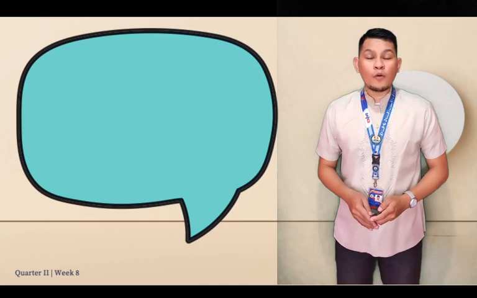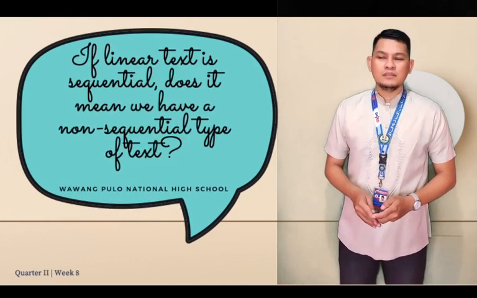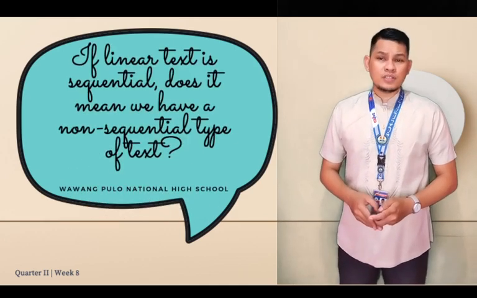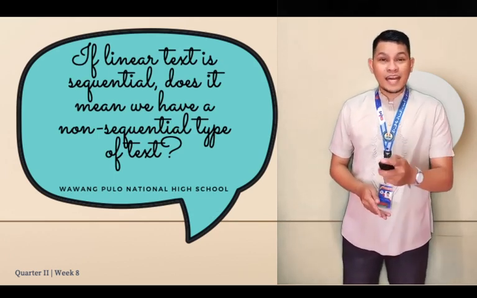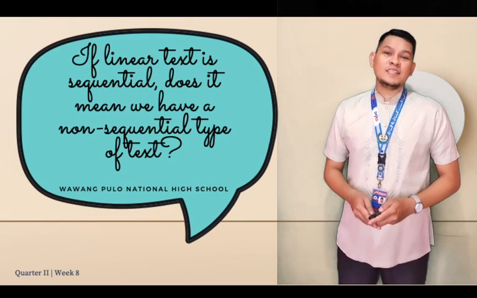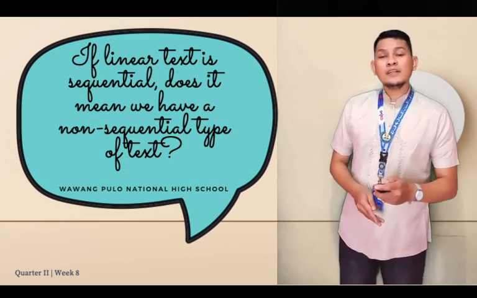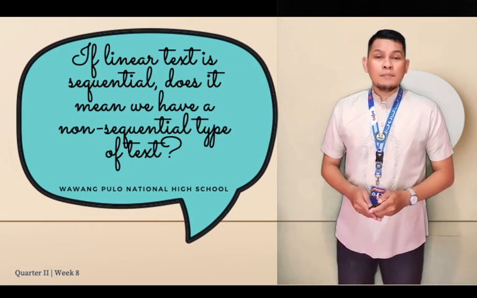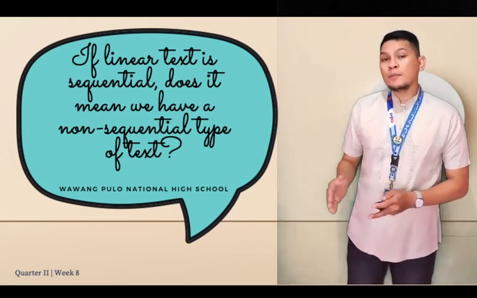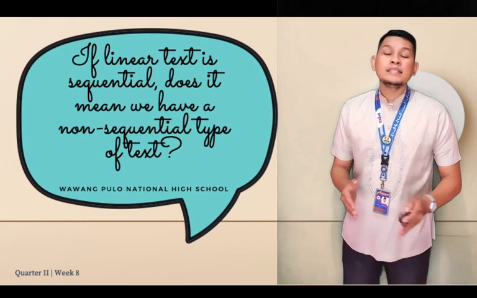Another question from Wawangpulo National High School. If linear text is sequential, does it mean we have a non-sequential type of text? Well, that's a good question there. Yes, definitely. There is a non-sequential type of text. Linear text is sequential because you need to start reading from the beginning of the text down to the end.